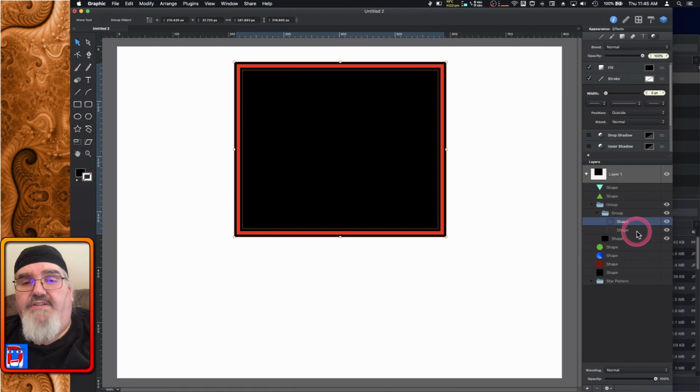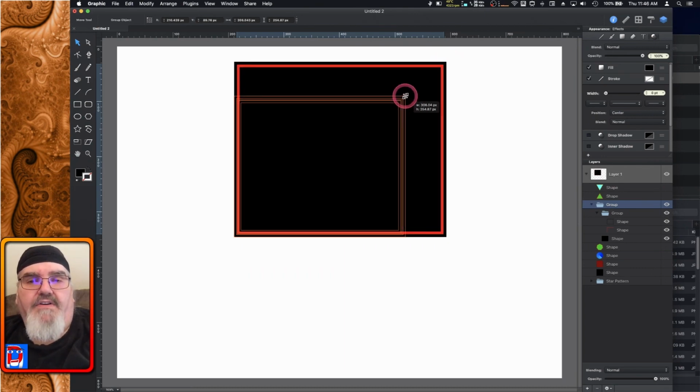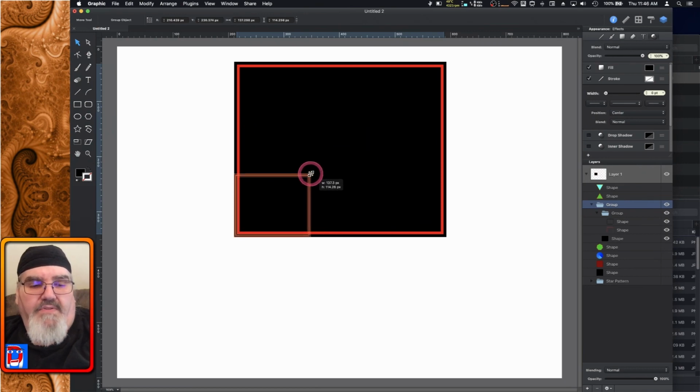So now we've got two of these in their own group. So now, when you saw before in the last chapter where we had to actually use the sizing tool to get those to scale proportionally, now because they're independent shapes, they're going to scale with the image.